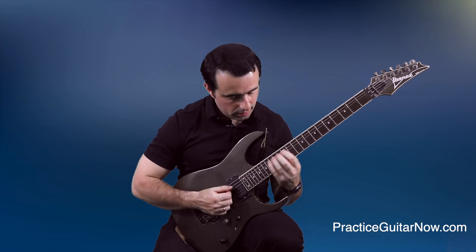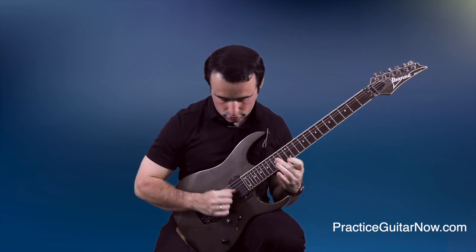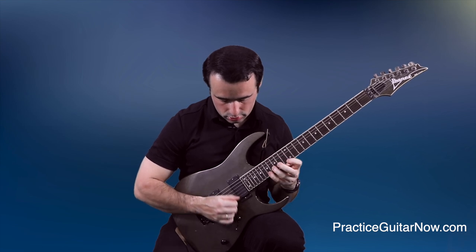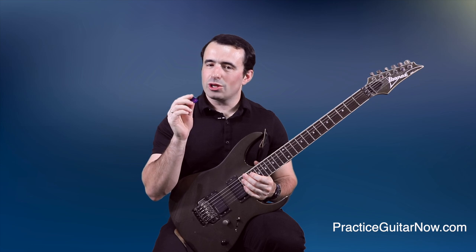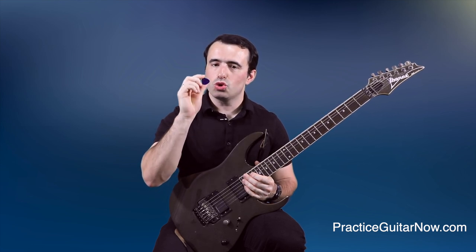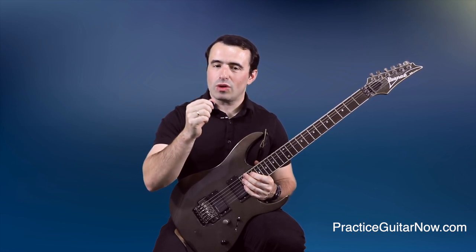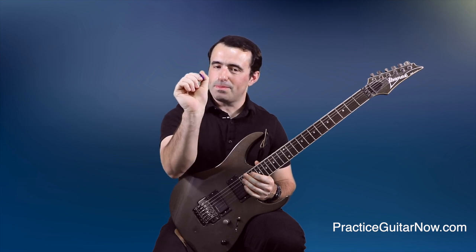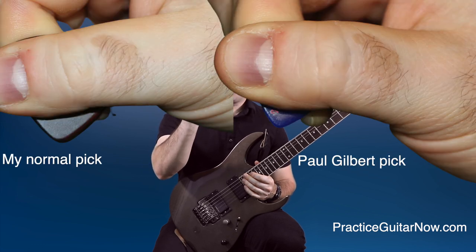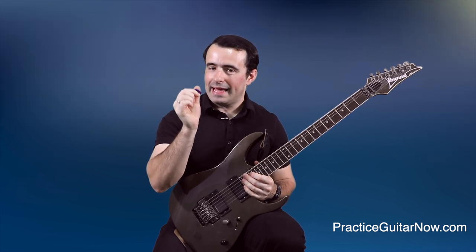Let's try a few arpeggios real quick. Arpeggios aren't feeling great at all, but this has little to do with the thickness of the pick and more to do with the fact that the pick is just too small for my liking. What ends up happening is I'm muting the strings I'm trying to play, because there's very little of the pick sticking out compared to my normal pick when I have quite a bit sticking out to get maximum pick attack. So I don't like these picks for sweep picking at all.